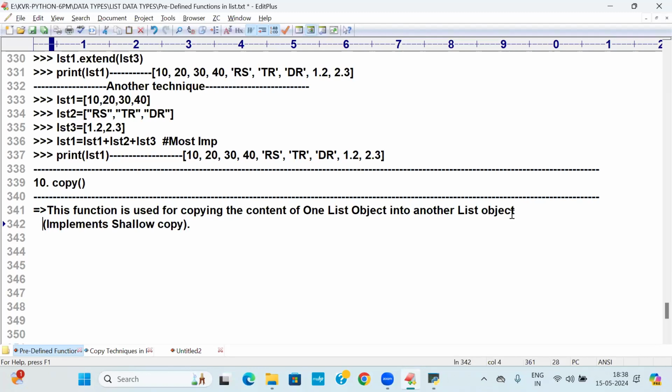Handling the interviewer is not without subject. You have to handle the interviewer with subject. We should not tell the total answer. It is used to implement shallow copy. That's all. The interviewer will definitely be curious to ask what is shallow copy.